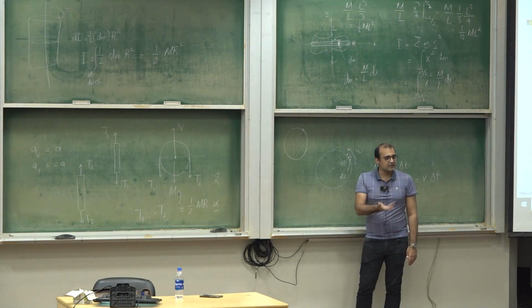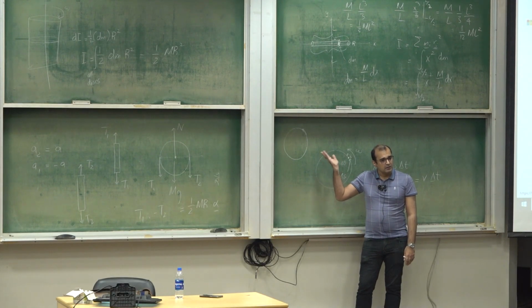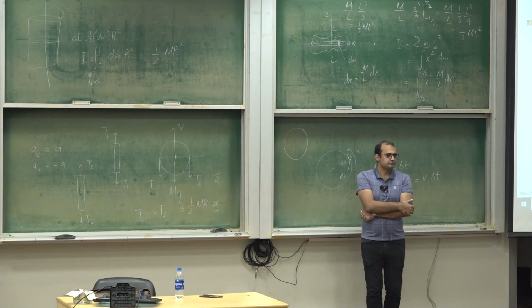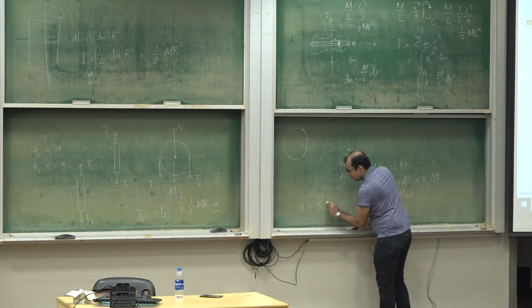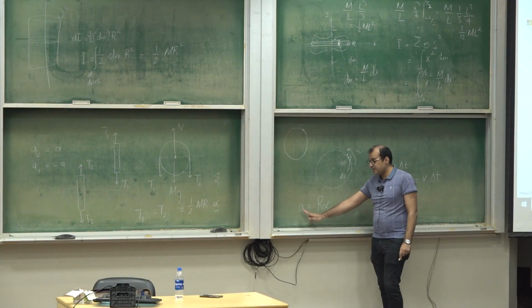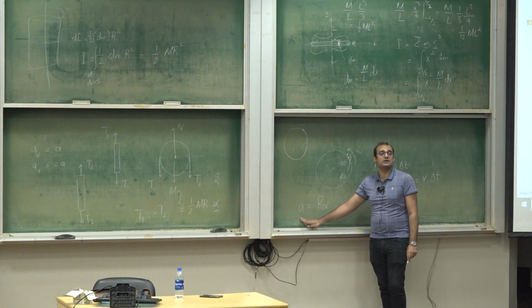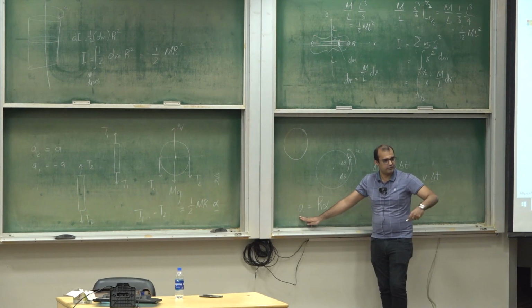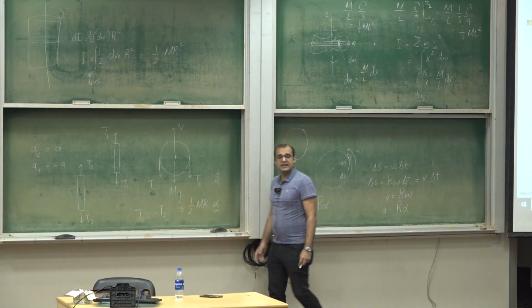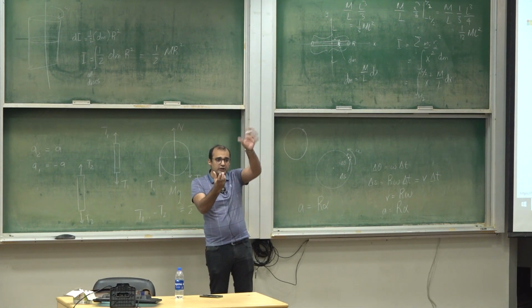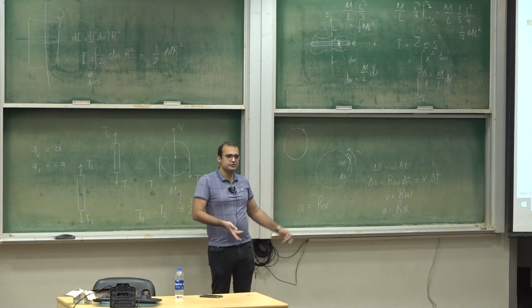Then the acceleration of the block equals the tangential acceleration of a point on the edge of the pulley. And therefore you can write down now A is equal to R alpha. But you have to make sure that you understand that this A is the acceleration of the block, not the acceleration of a point on the edge of the pulley over here. They are equal of course, but now you can make this substitution. As much as your block has moved up, the pulley has rotated that much. And therefore you can make this connection.